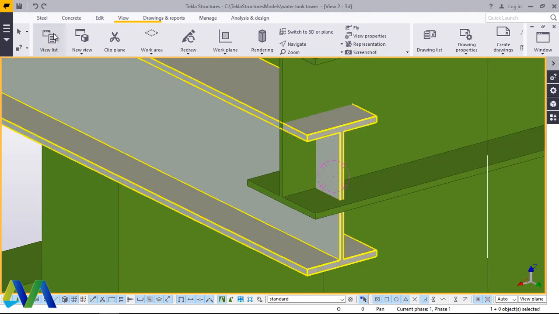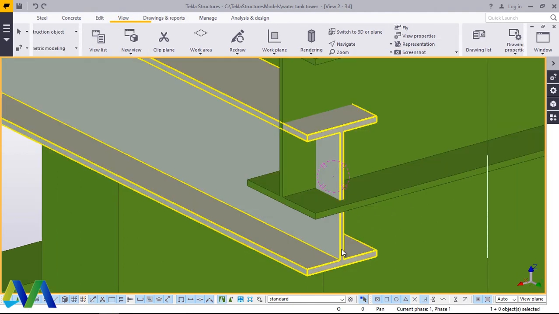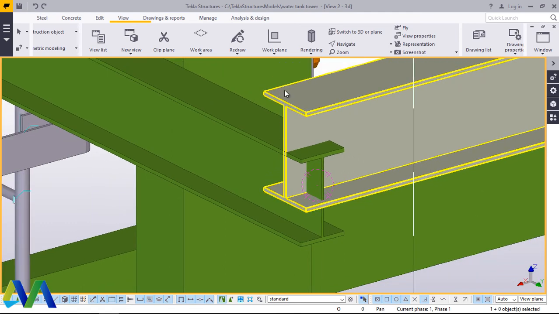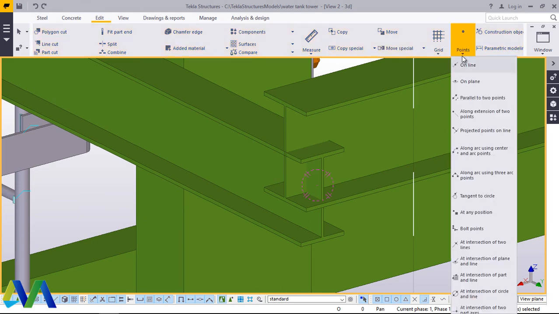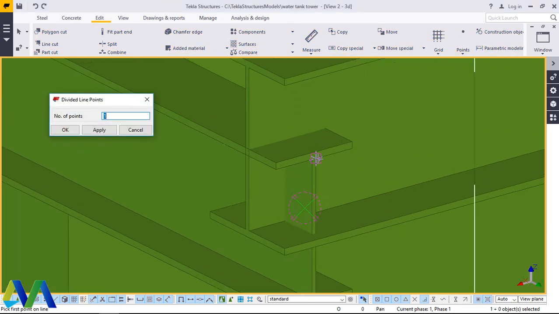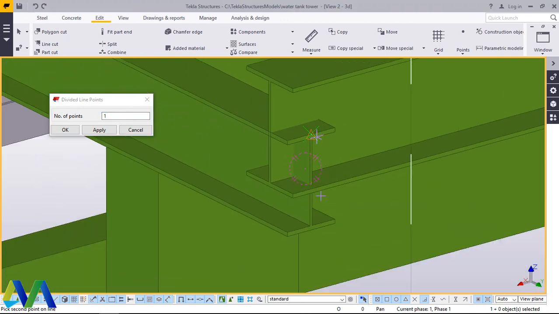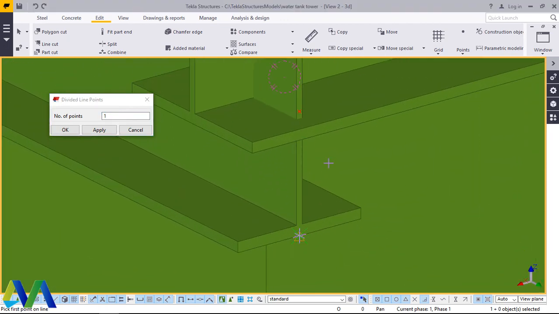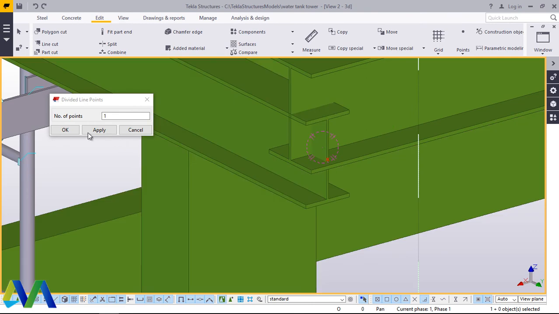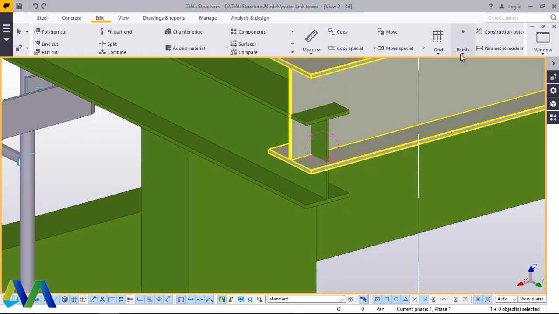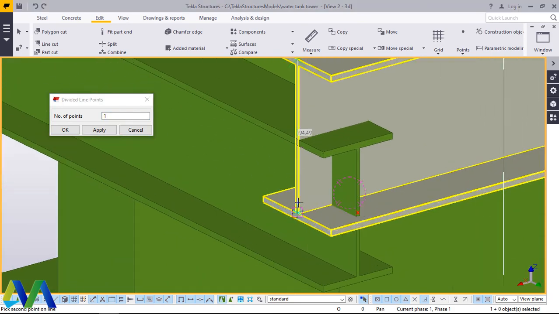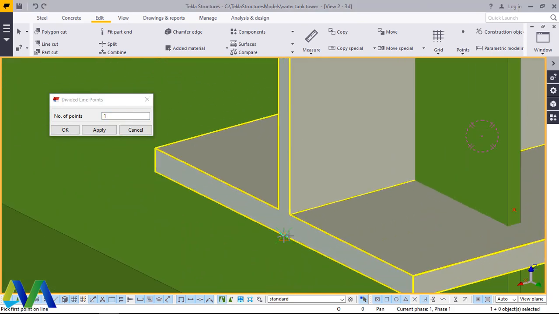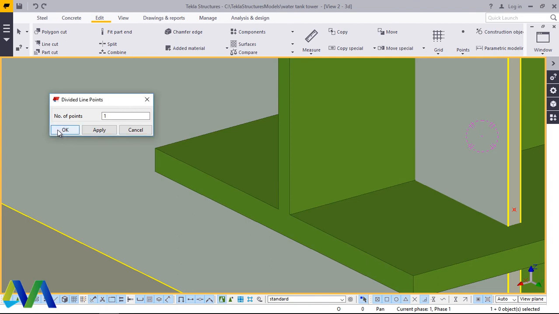and we'll locate a midpoint of this beam and locate midpoint of this beam and join two midpoints. Then we'll come to edit to do exactly that. We'll come to online. I'll snap here and come down here. Perfect. I'll close that. I'll come back to points. I'll snap there and come right away down here and interrupt, press OK.